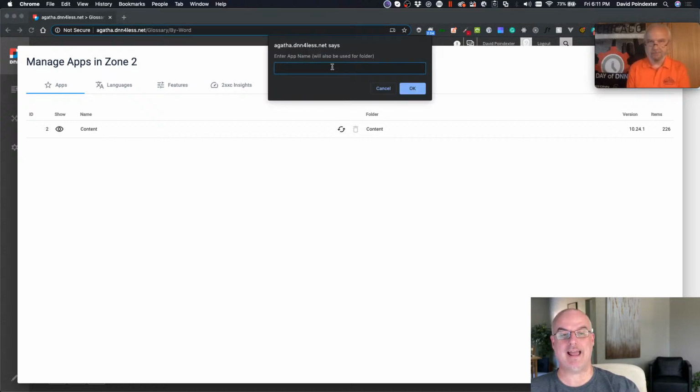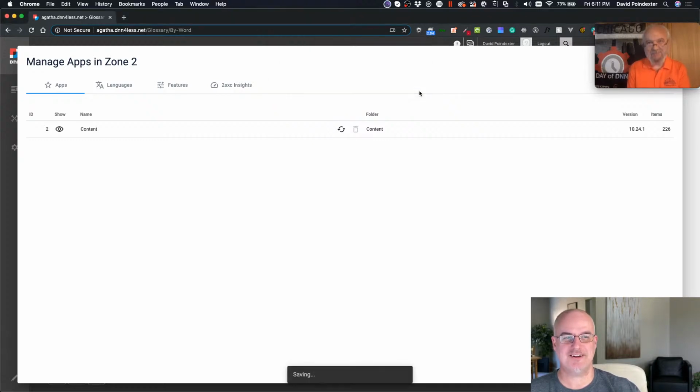and we're going to give the app a name here. So in this case, we'll call this Glossary, because this is the case of the missing glossary, right? So we found it. Yeah. So I think we found the first part of the glossary, but we've got to find the rest of it. I mean, it's still a bit of a mystery to us, right? Well, that wasn't hard, right?